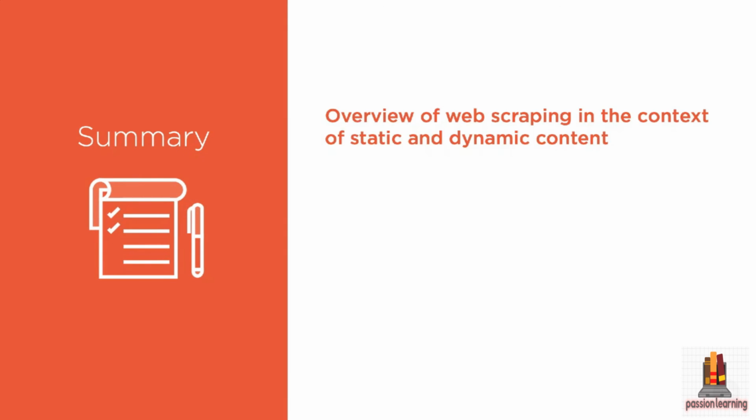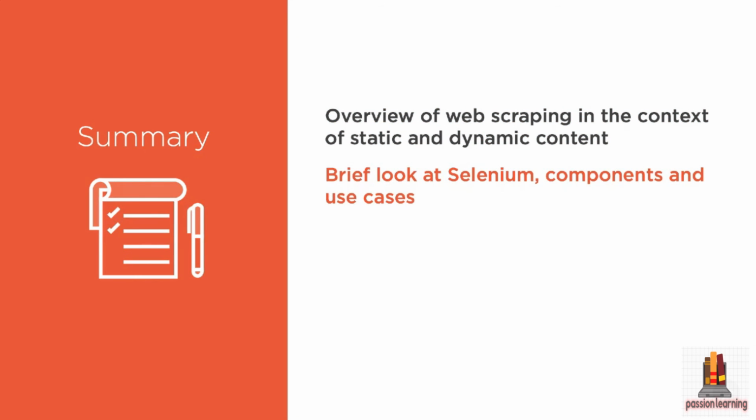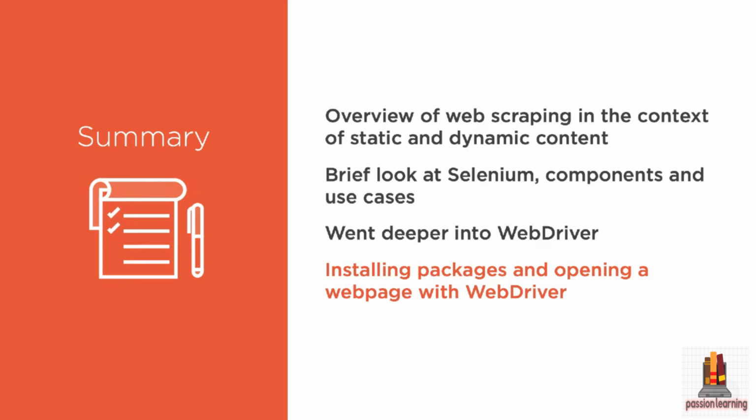In this module, we had an overview of what web scraping is with regards to static and dynamic content. We then had a brief look at Selenium, its use cases, and its components: the IDE, RC, WebDriver, and the grid. We then went deeper into the Selenium WebDriver, learning why it was developed and its advantages over the RC. We also took a look at its architecture. We had two demos in this module, one showing the installation of the required packages for the course, and the second one showing how to open a web page with the WebDriver.